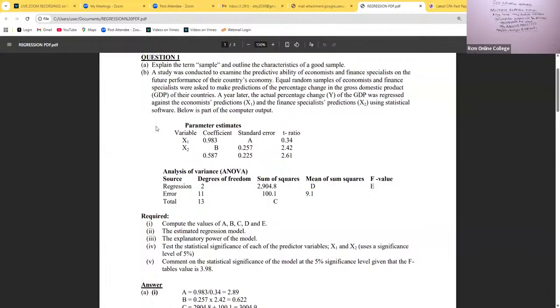So here there was an error, which I will correct. They've given us parameter estimates, very easy. And then they have given us the analysis of variance table. This table is the one that disturbs very many students to interpret. So first of all, I will copy this on the board for you to see where the error is. The parameters table, I have it. I'll copy it, and then I'll ask you to put it down because there is just a tiny error there. So we have here the parameters table.